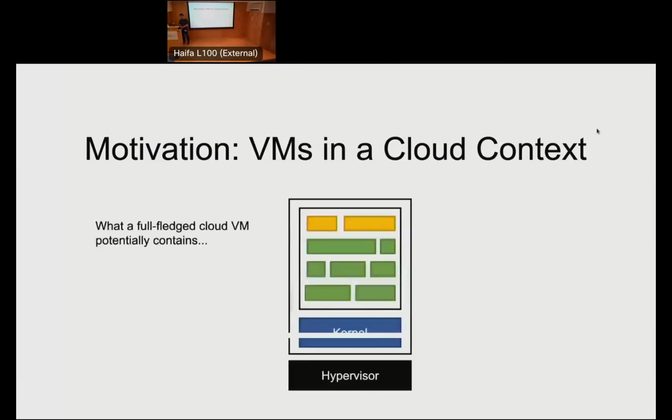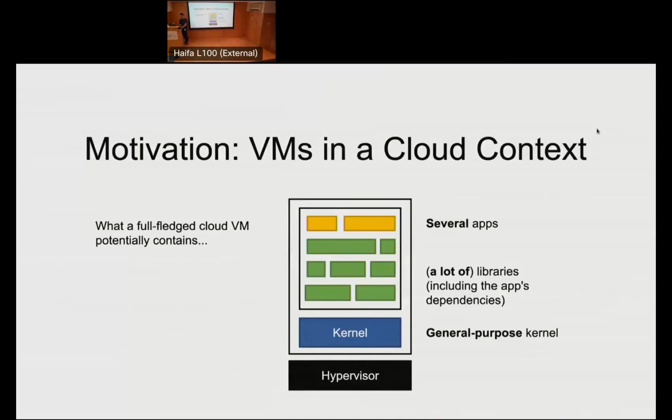So let's take a look at a VM in the cloud. It could be a web server like nginx on top of Debian. Generally that VM will include an application and a wide range of system utilities, a number of libraries to support that, and a general purpose kernel. Because of the VM abstraction, you have two layers of isolation, the VM and the guest OS's processes.